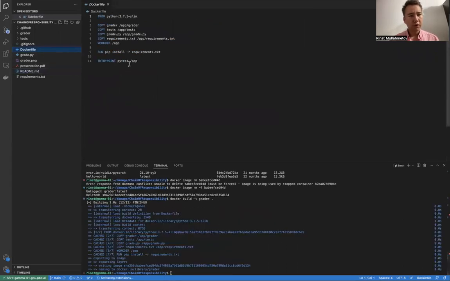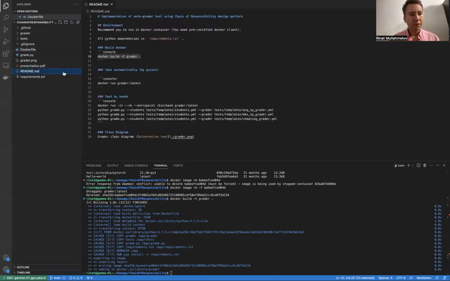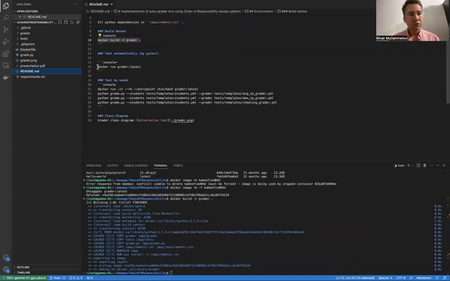Check the Dockerfile. We have just a very simple parent image, Python. We copy all our code files and also run pip install requirements.txt. Next step, we can run our tests.